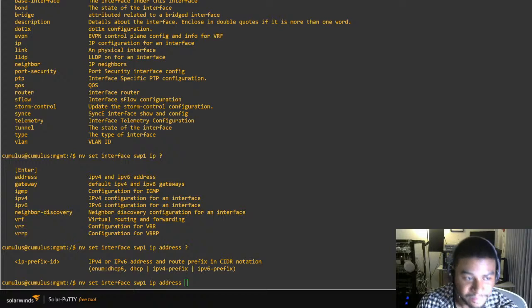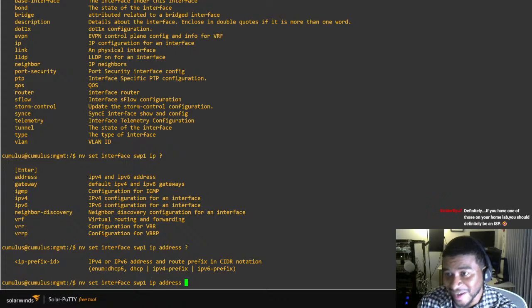We get IPv4 or IPv6 address, route prefix, and we could do DHCP6 or DHCP. We're going to do DHCP because I already have a DHCP server running on my FortiGate, so it's already handing out those leases.